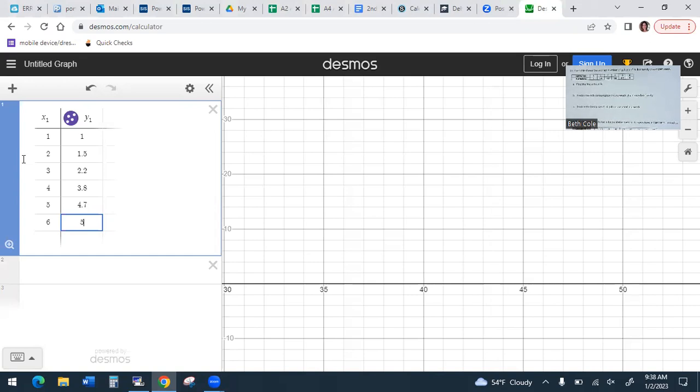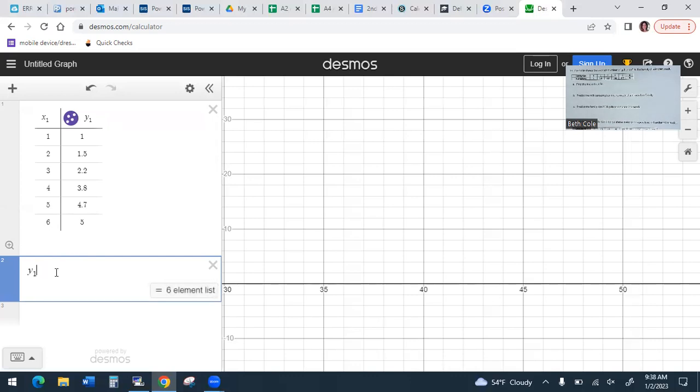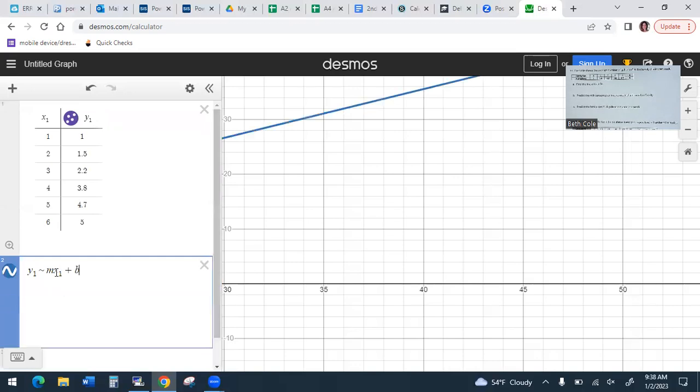Okay, do we all get the table in? Now you're gonna come down here to the second box and it's y equals mx plus b, except what are the two differences? We need the ones and tilde, okay? Because it's not an exactly perfect line, it's like good enough, all right? So it's y1, you can just hit 1, and then instead of equals, do the tilde, and then mx1 plus b. So it's y equals mx plus b, but you have to put the ones and you have to put the tilde. And then your answer comes up right here. That's your slope and your y-intercept.